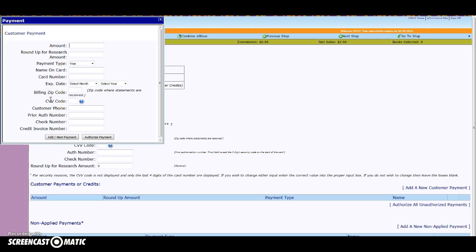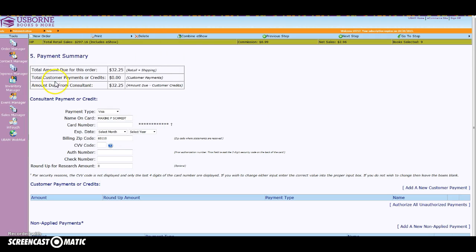Those are the information that you need in order to process the payment. Once you get those in there, you're going to hit authorize payment. Another screen is going to pop up for you to confirm that. You're going to hit confirm, and then you're going to get an authorization code if the card is good and goes through. From there, you hit the close button, and after you do that, you will see the customer payment appear here and the amount left due here from the consultant.